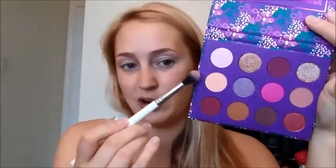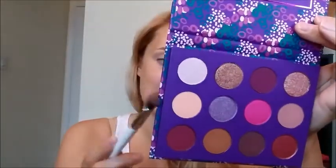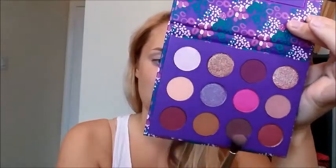Okay, I'm going to guess that this one is Labyrinth, just because I think it would make sense that, oh, maybe not. Oh yeah, I'm going to think that this one's Labyrinth, because it does make sense that this one would be Sea Stars, because it's all shiny and stuff like that. So we're going to assume that. So I'm going to take this color anyway, whatever color it is, on the end, and I'm going to use that as an all over the lid color.